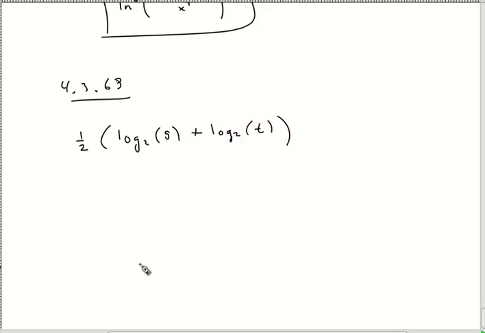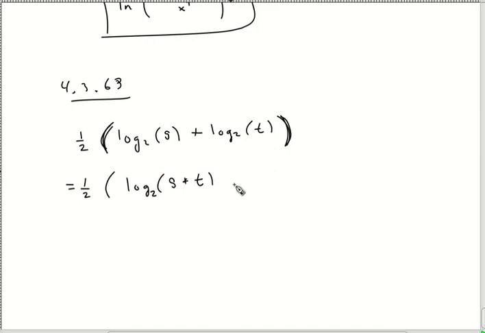Okay. So they say condense, simplify, that kind of thing. Well, notice that we have this parentheses stuff here. I feel like I should probably do something on the inside of the parentheses first, kind of like PEMDAS stuff, right? So we got a plus sign here, which makes, on the inside of the parentheses, a times sign.